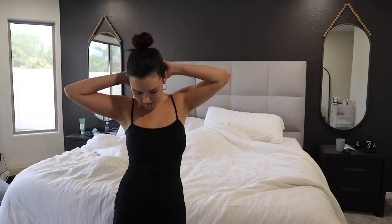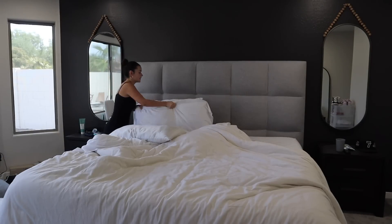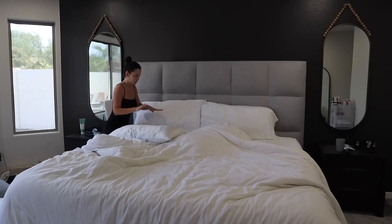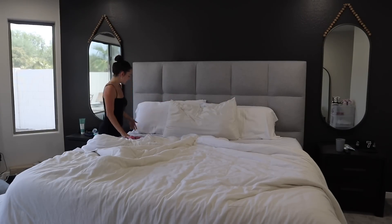Since I left in a rush, I didn't make my bed. I'm gonna quickly make my bed so we can get everything together. I'm gonna show you guys the way that I make the bed - then you're gonna understand why I got two more pillows, because of the way the bed looks. I need the bed to look good.